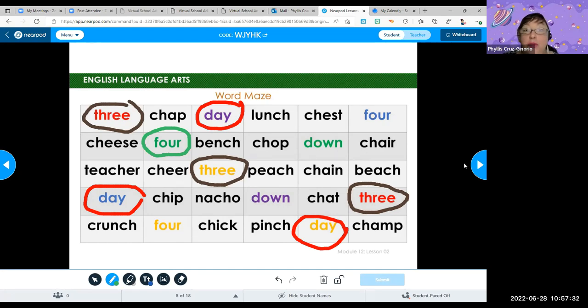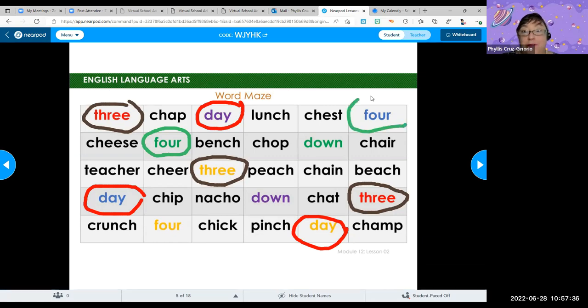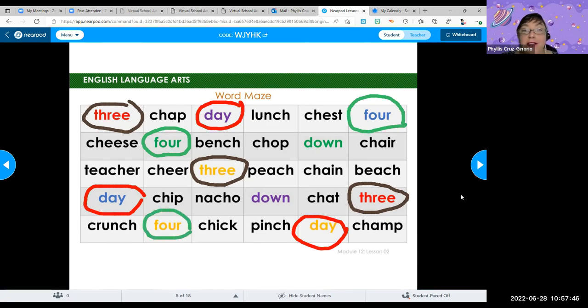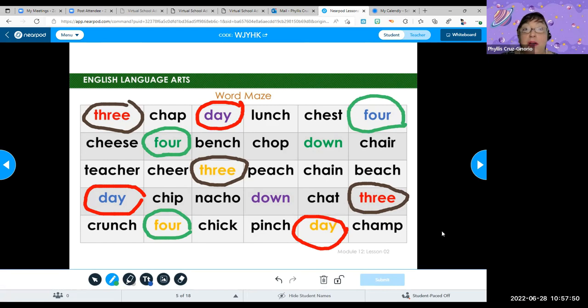Oh, you found another one? Me too. It's way up here. Four. Did you see another one? Another sight word, four. Yep, me too. It's down here. Okay, let's see. I only see one more that we've been practicing. Yes, there are other words up there that are not pretty colors, and that's okay. You can read them on your own, but they're more of the kind you have to sound out. These words in the colors, those are sight words. They're harder to sound out, and they're in so many different books, stories, and sentences that you just need to know them. They need to be stamped in your brain. As soon as you see them, you know them like that.